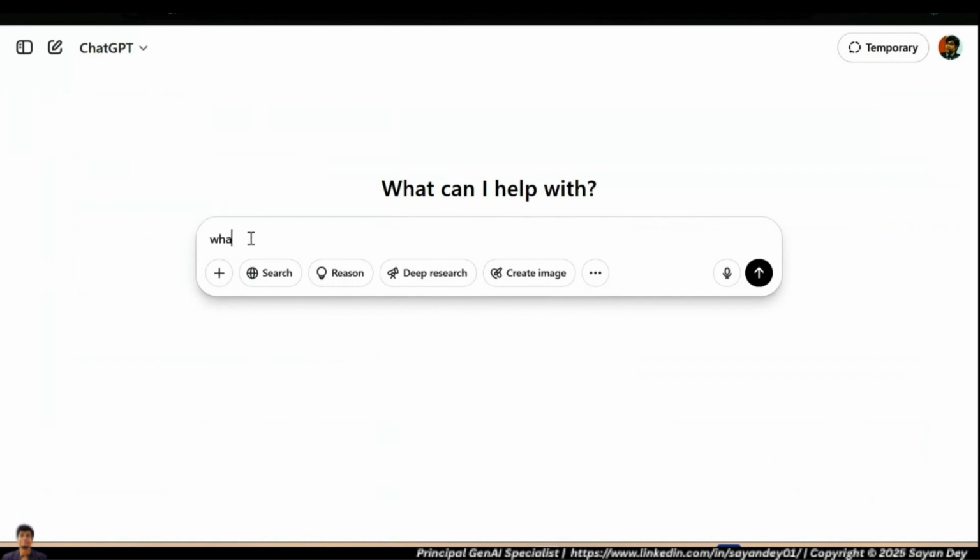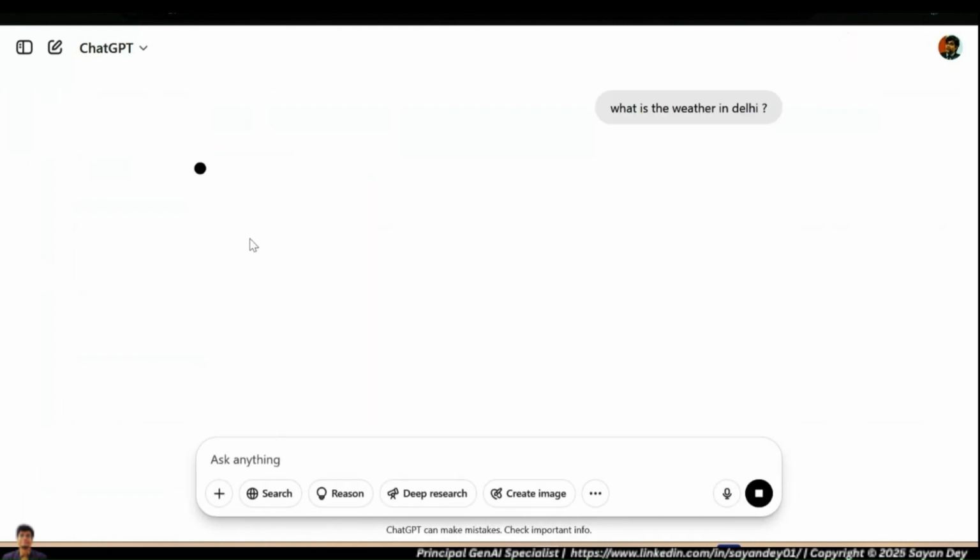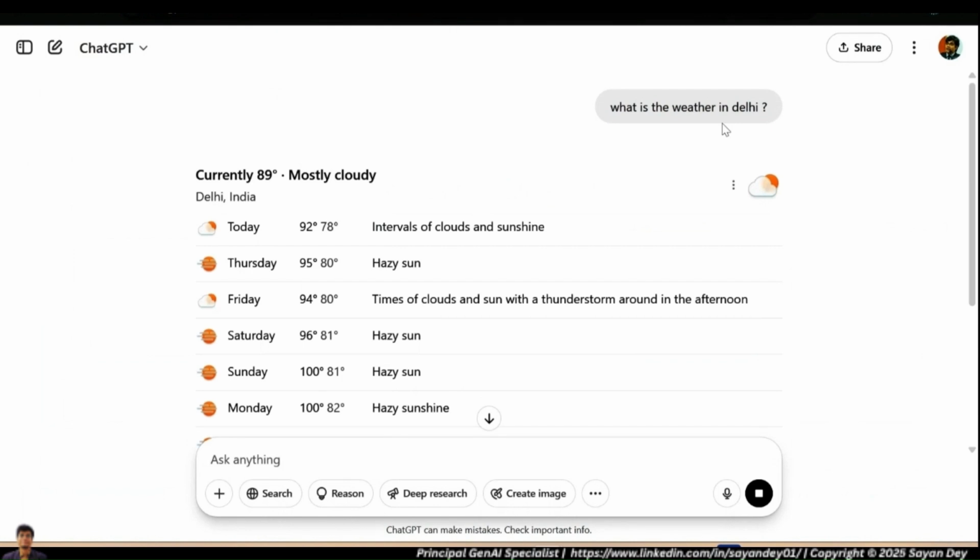So if I ask the question, what is the weather in Delhi? You can see it will actually give me the real information. So it is not just a pre-trained model, it is a pre-trained model plus integrations. And integrations not only with the web, this is a search GPT, but with other external things. External things could be a database, or some other file system. That's why agents are so powerful. Underlying the brain is still the language model, but the language model is able to work along with a lot of other systems. And we'll see this in detail. I hope the general idea is clear.